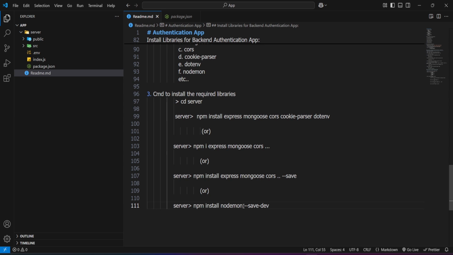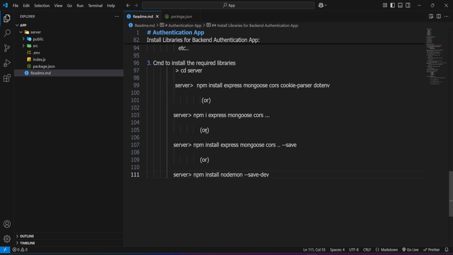Nodemon we are not going to use at the production level, only in the development phase. If you want to use that type of library, you can separately install it in dev dependencies. We are going to see how to install both dev dependencies and dependencies.